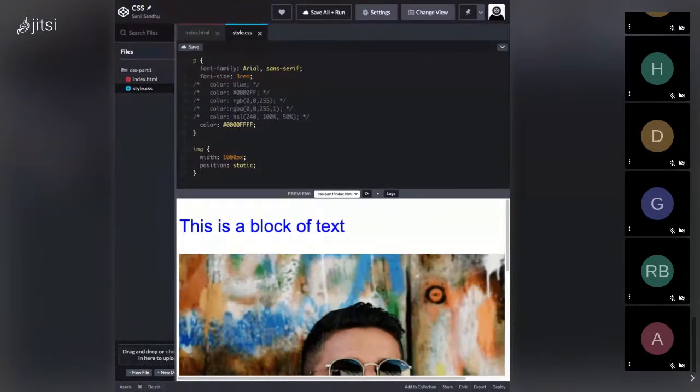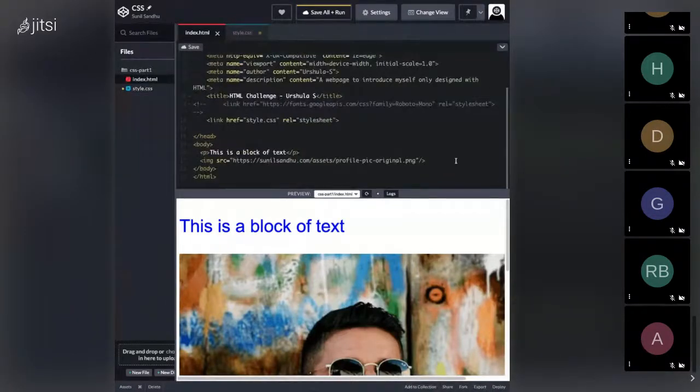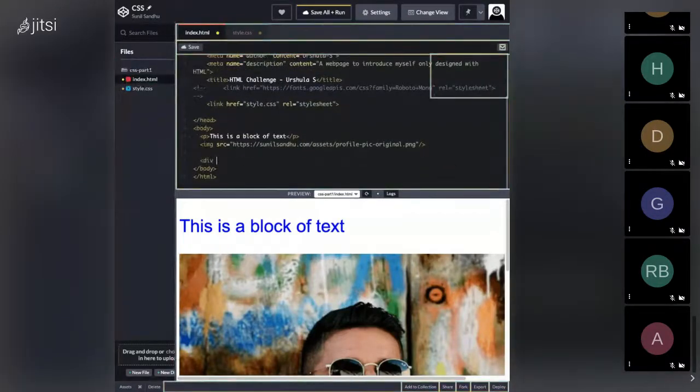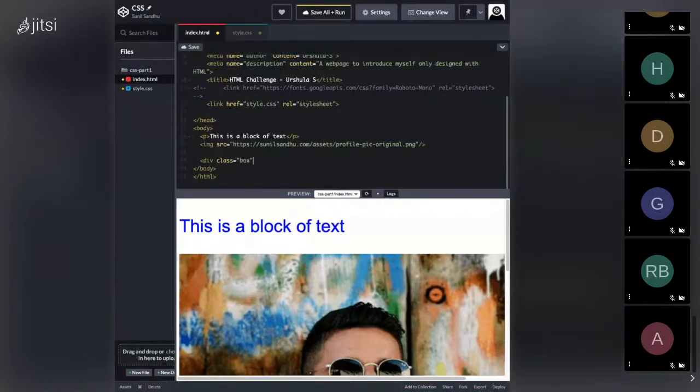What you'll find is that using position relative can be useful when you've got absolute elements that you want to position as well. So let me just see if I can quickly give you an example. Okay, so div, class, box.